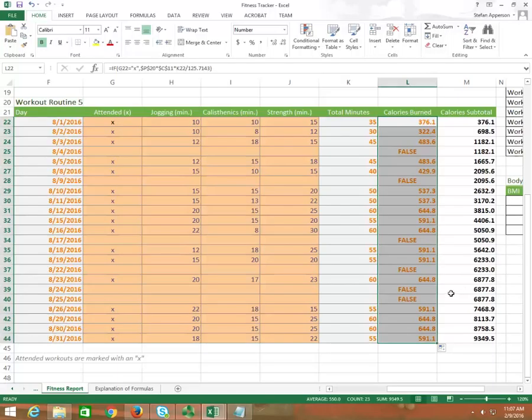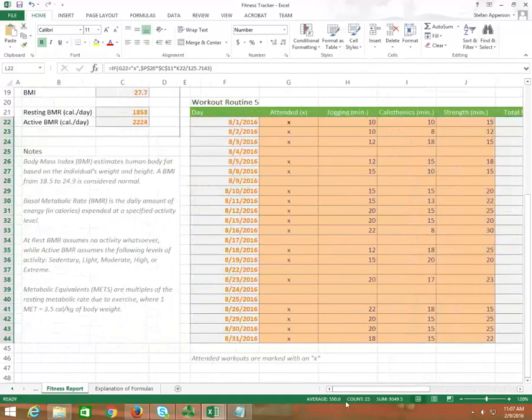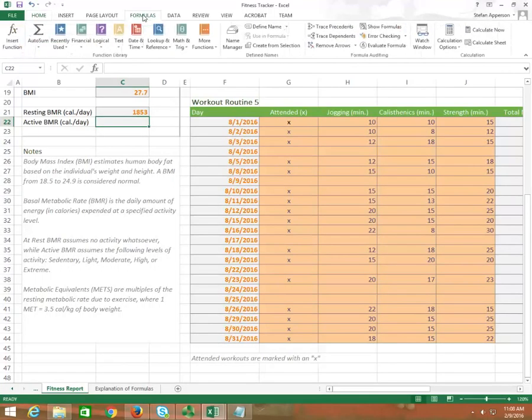All right. Use the VLOOKUP function to calculate Daniel's active BMR. And that's over on page 177. So let's click on cell C22. Get yourself navigated over to cell C22. Right there, C22. And press the Delete key. That's going to clear the formula currently in the cell. And on the ribbon, click the Formulas tab. So up here, click Formulas.